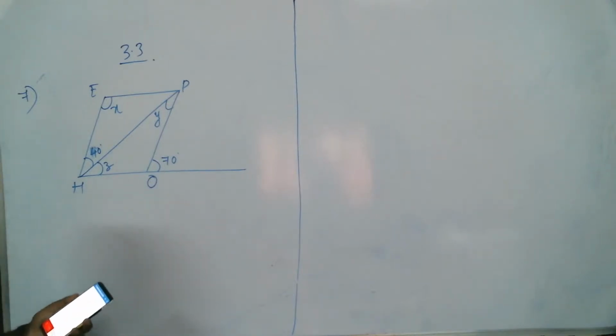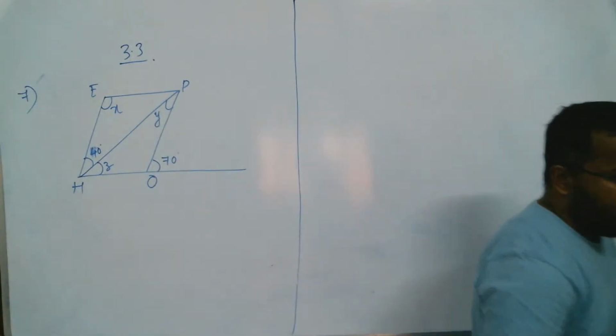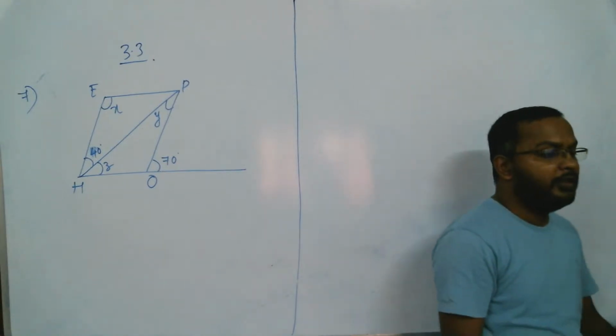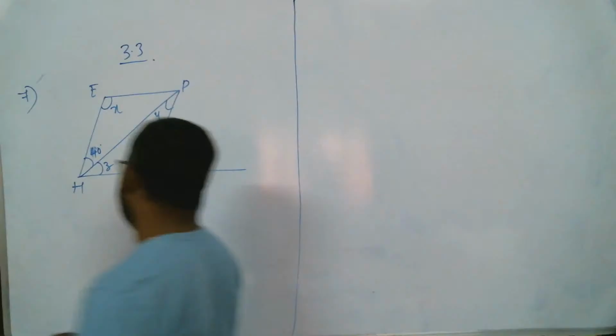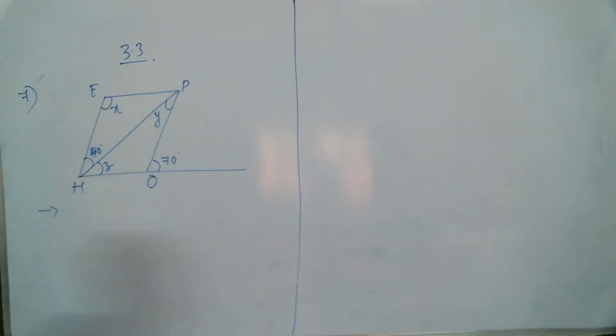We did a similar question in question number 2 also. Now when you are doing this question, they are asking you to write the reason also. So you must write by what reason, by what property you are solving that. So which angles or which values can we get easily? One by one you can write in the comment section.